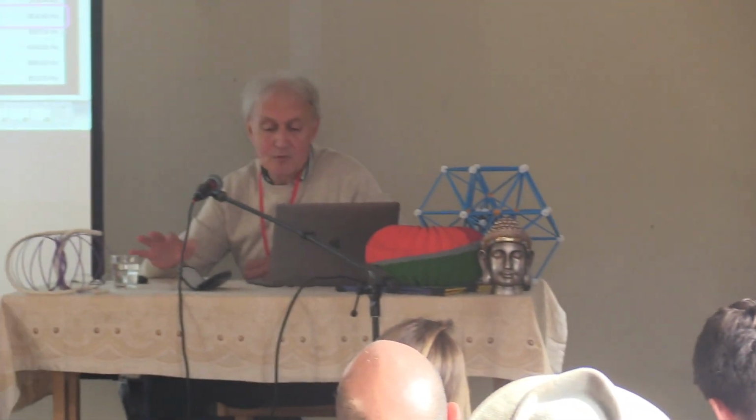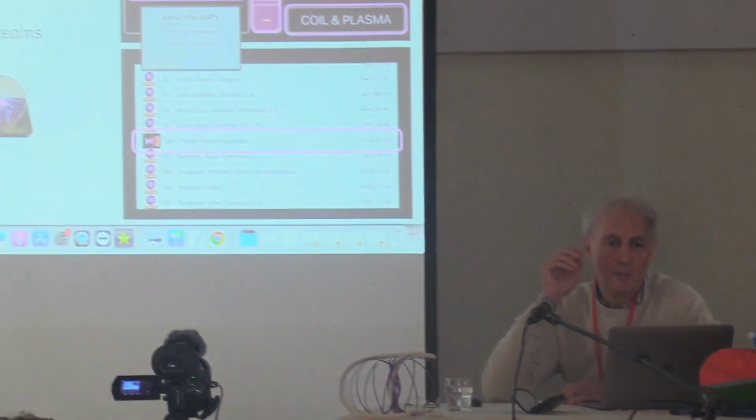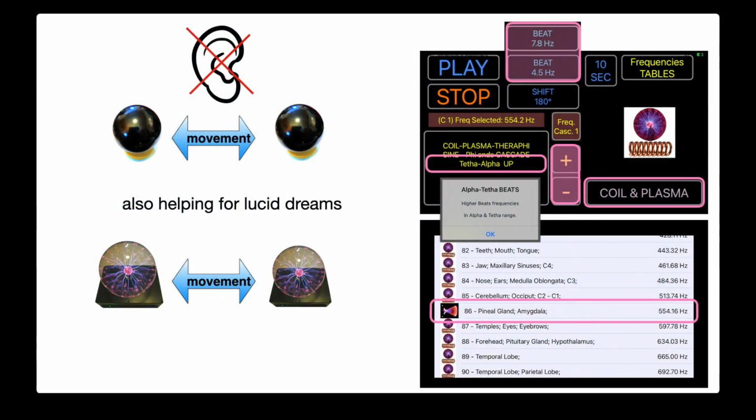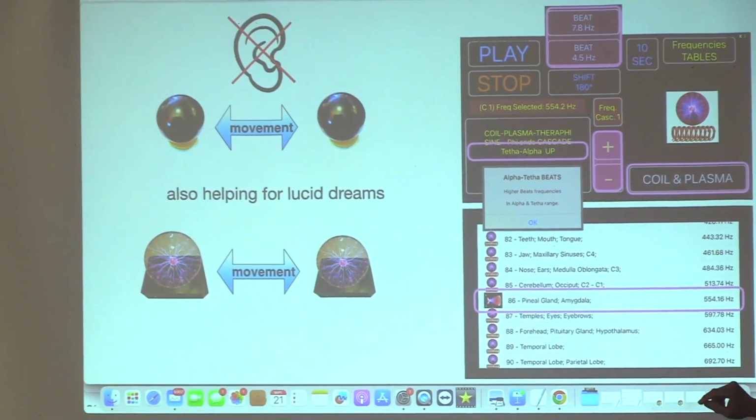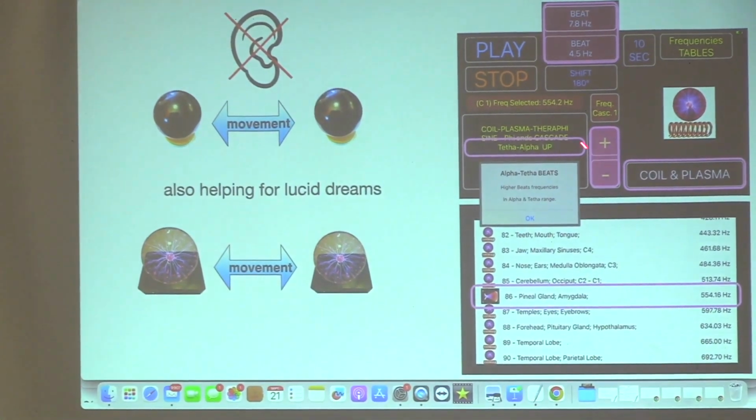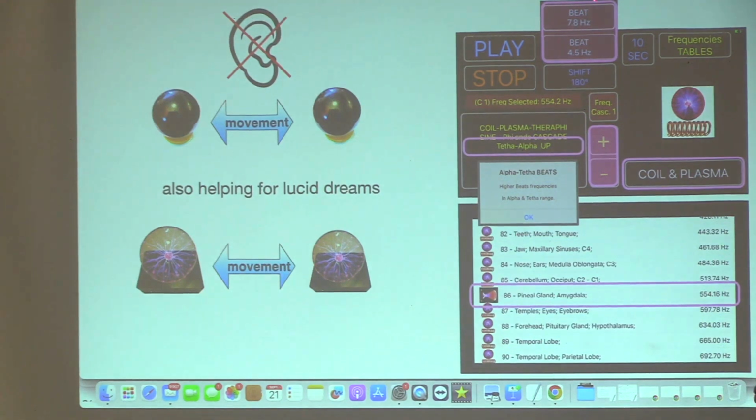Okay, so there are a lot of options to use with headphones and binaural beats, but you can also use the transducer to induce some relaxing state or lucid dreams. And it's possible with the plasma balls. And in this case, you are using another option. With the plus and minus button here, you can change the beat frequency. And while using the two plasma balls, you select the pineal gland frequency. You change the option to select another beat, and then you are using the Schumann frequency as a beat, or a lower theta frequency as a beat. And it can really help to induce lucid dreams.